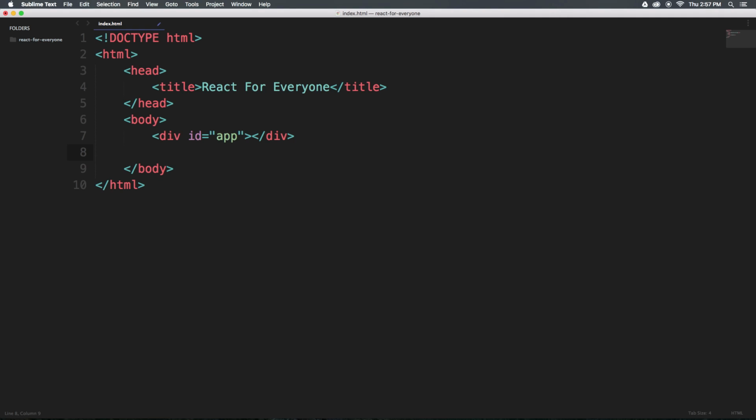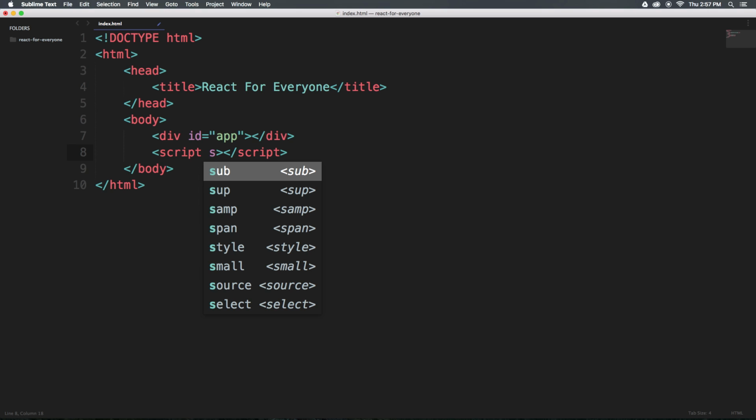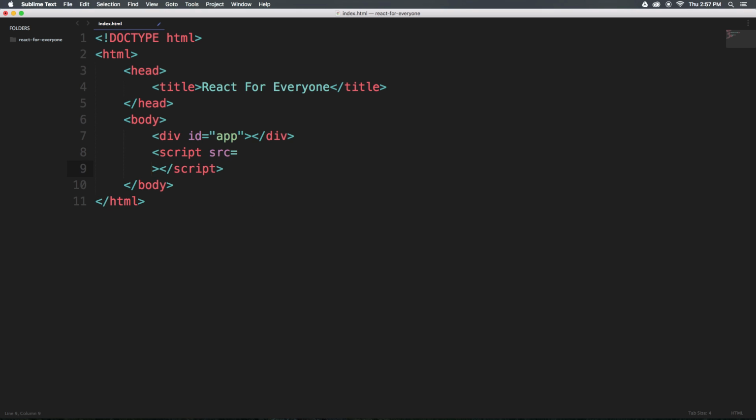Now, in addition, we also want to load a script. Now, this script does not exist yet. So let's just go ahead and add a script tag at the end of the body here. And we don't need to say type JavaScript because that is the older HTML syntax. We can just say src for the source, and in quotes, we're just going to want to have this be app.js. Now we can save this. Now, like I said, app.js doesn't exist, so don't try loading this in your browser. You're going to get an error saying that it's not going to work.